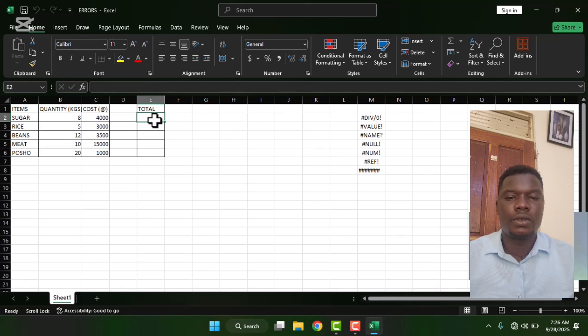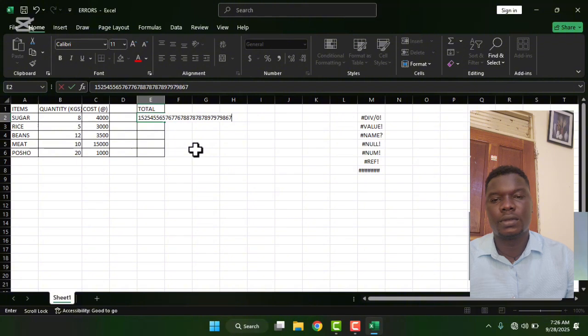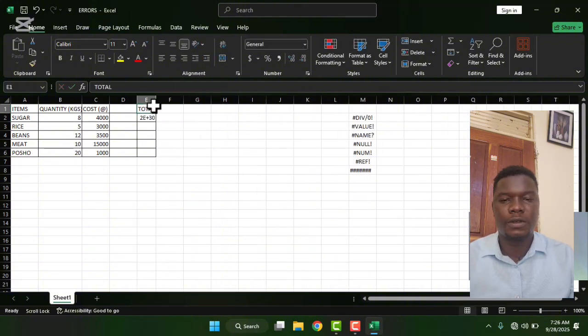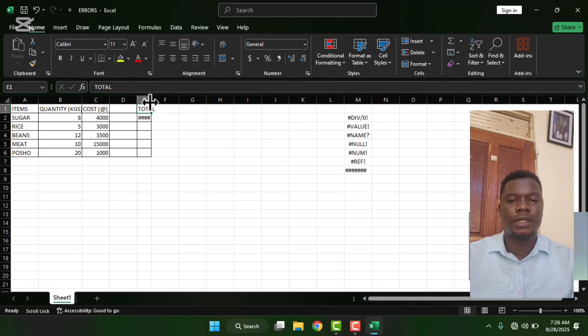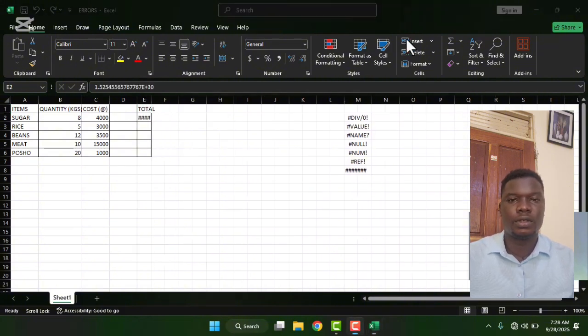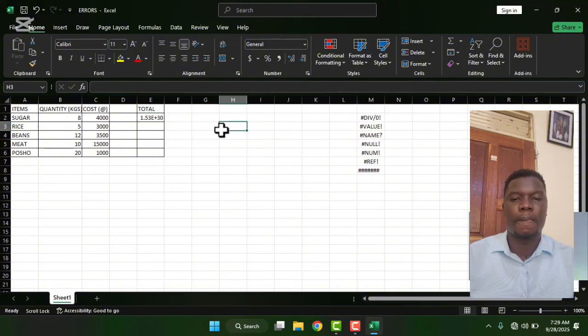For example, if I have here very many numbers and the cell is too narrow, I get the hash error, meaning that you have to widen the cell like that. So that's the hash error. To correct it, you just need to widen your column. Or I come and I widen it, so it will disappear.